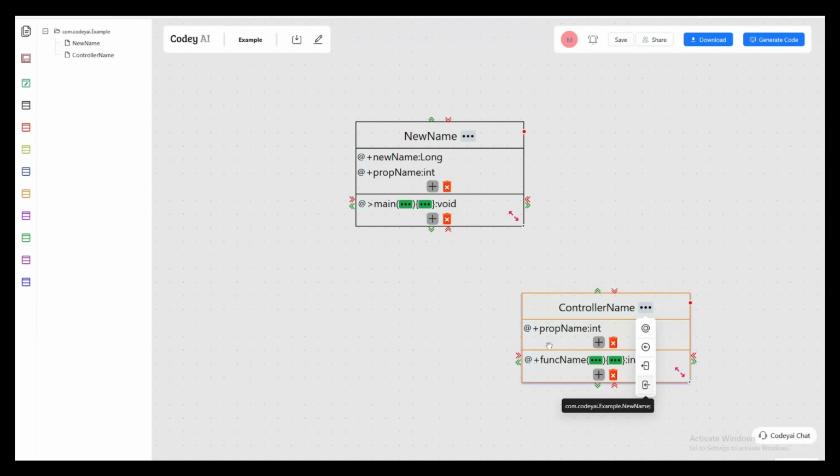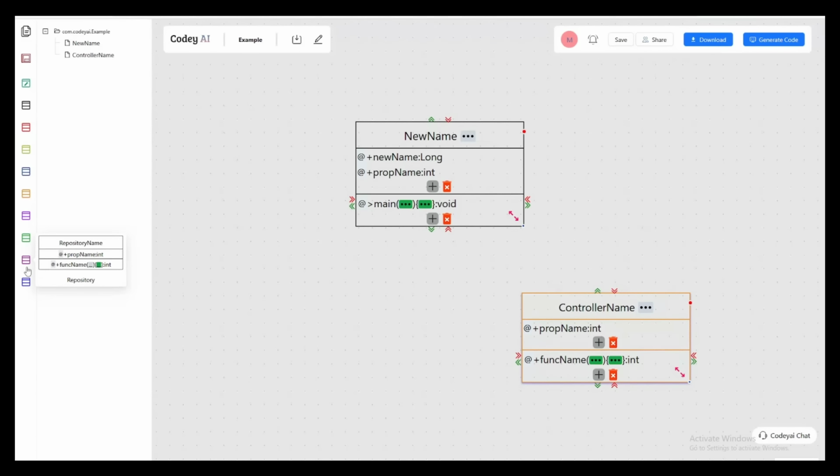Again, we have multiple options here. As you see, package, custom component, and normal class, and then interface, and then inner class, and then service, controller as we showed, and then configuration, entity, and repository, and enum.